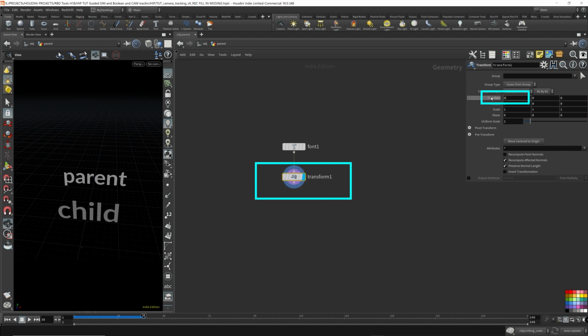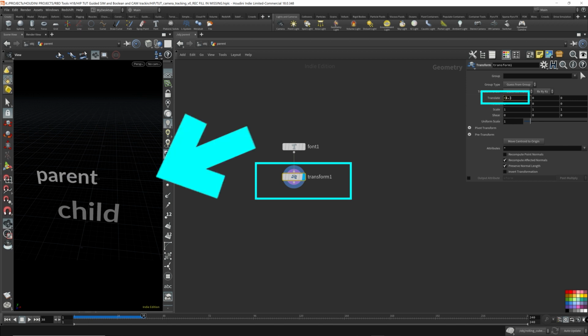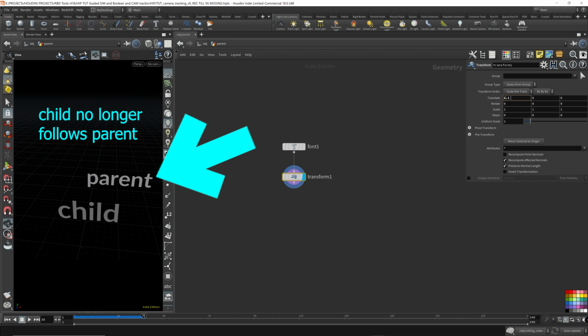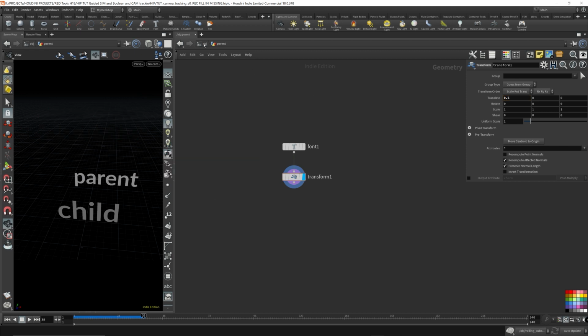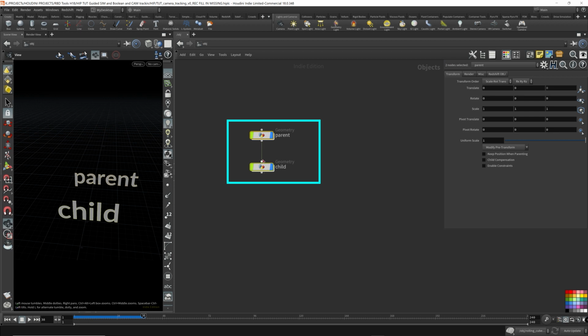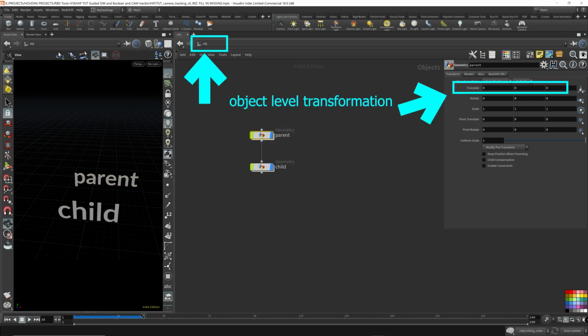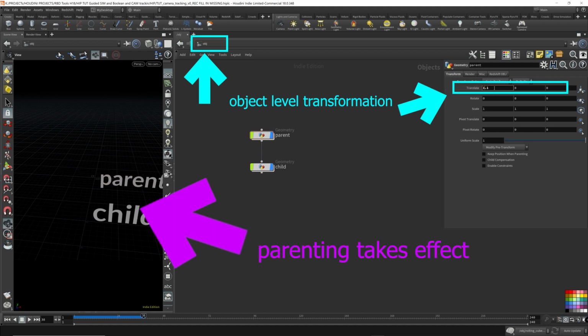I'm still translating the X position. So I'm going to do this. The child is no longer following the parent. So this parent functionality only affects things happening on the object level, on this object geometry level where we translate it here. Okay, it only affects it here.